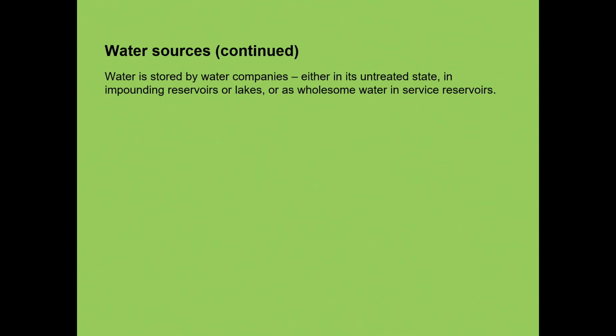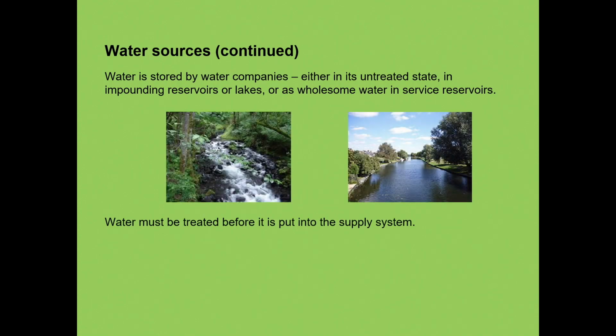Whilst lakes and rivers and reservoirs, there's one near me, Napton Reservoir. It's a very popular fishing spot, hence the reason I know it. But it's also the supply of water for Severn Trent. But it's not clean because it's got everything in it. So they have to clean it afterwards. So water must be treated before it is put into the supply system. This is what the water companies promise us, that they're going to clean the water.